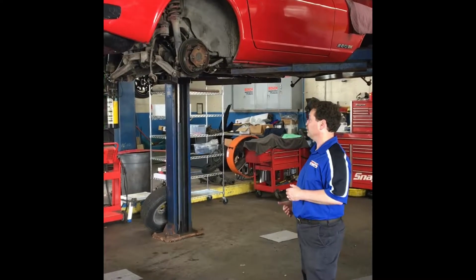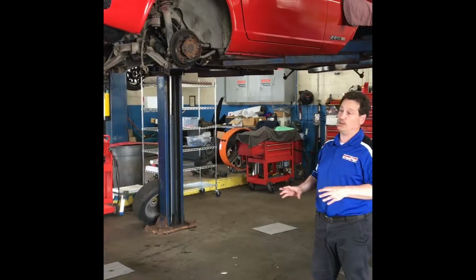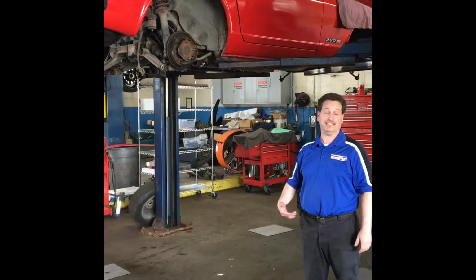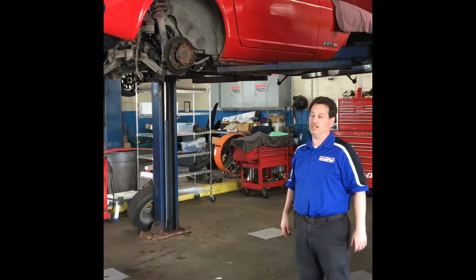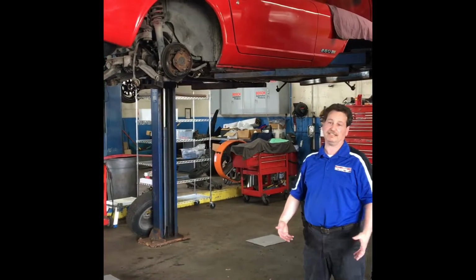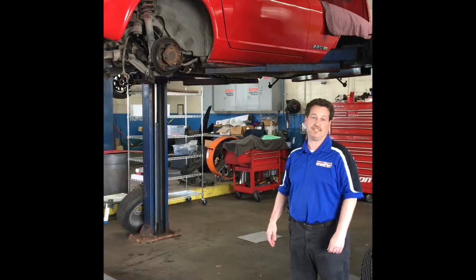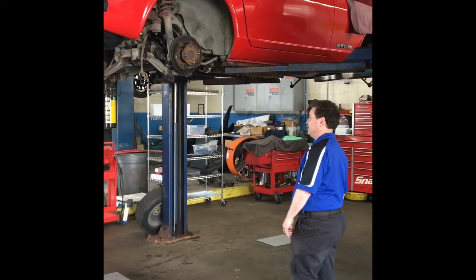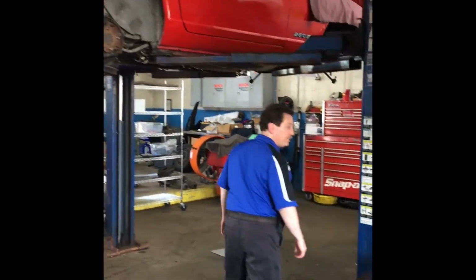And now we're in the process of disassembling. So we know the car needs to be refurbished. It doesn't necessarily need a full, complete restoration, but it needs bushings, it needs links, it needs suspension components to be safe on the road and pass state inspection. So now we're in the process of disassembling.